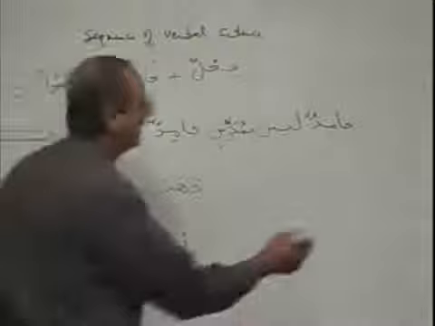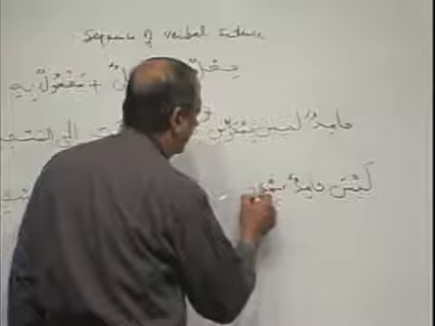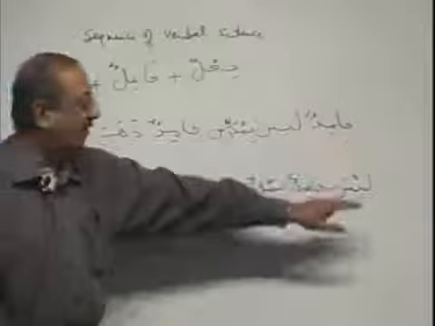Now if I say Laysa Hamidun bi mudarrisin. Now this is jumla ismiya. Sahi? Started with Hamid. What is this? Jumla fi'liya. This is jumla fi'liya. So Laysa is a fi'lun naqisun jamidun. Okay. Where is ismu Laysa? Now it is Hamidun. It will always come afterwards. Keep that in mind. Because there is a tendency for us to take Mubtada as a fa'il or ism. Inshallah. Keep this in mind. A very important rule, brothers and sisters.